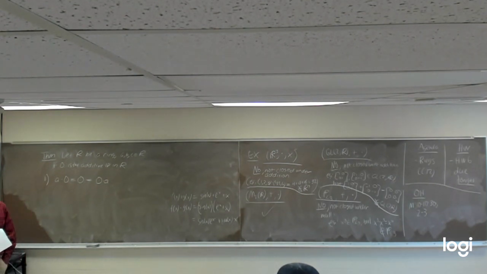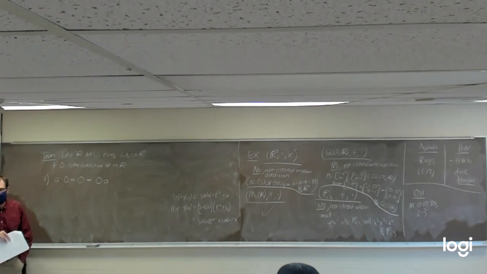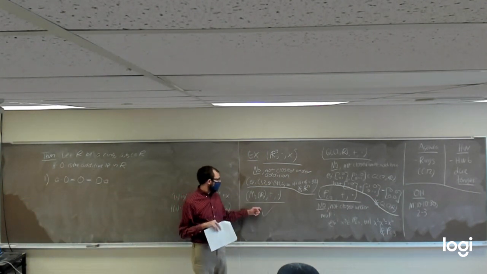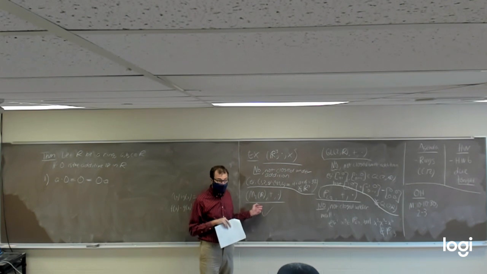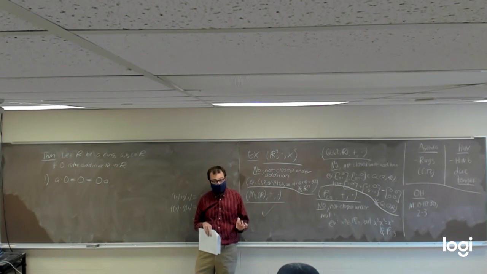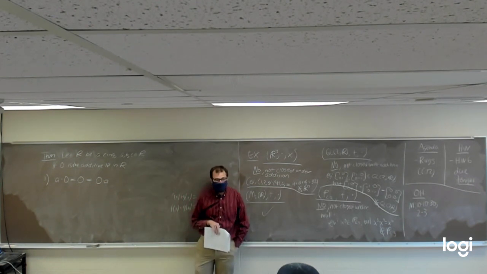That's a bit of a mouthful. You might look at that and say, Dr. Gerstle, duh, 0 times anything is always 0. But that doesn't just apply to the number 0. That would apply to the 0 matrix in the ring of 2 by 2 matrices, or the polynomial 0 in a ring of polynomials, or 0 in Z mod nZ. Whatever the additive identity element is in your ring, if you were to multiply by anything else in the ring, you're always going to get back the additive identity. And this one we're going to prove once I state the whole theorem.